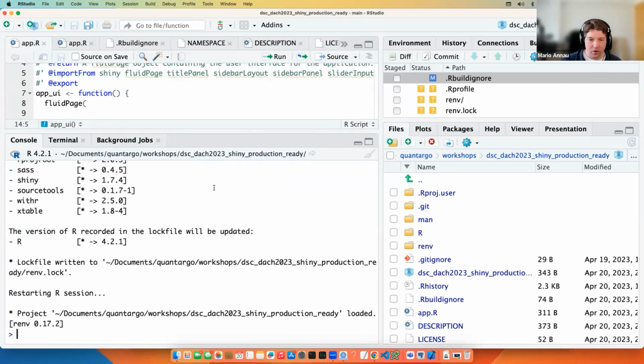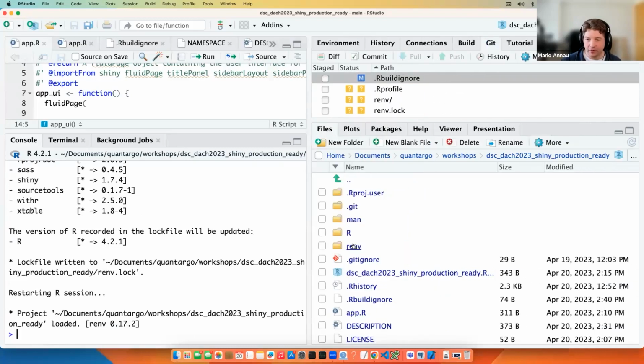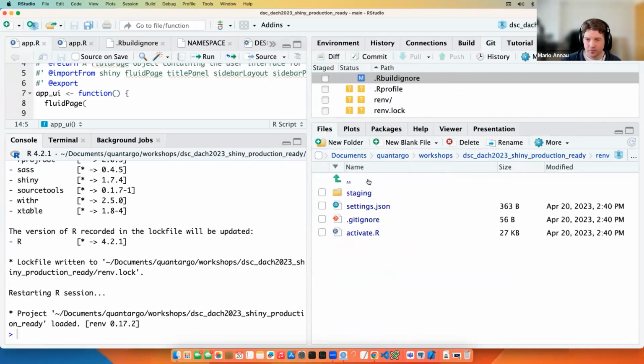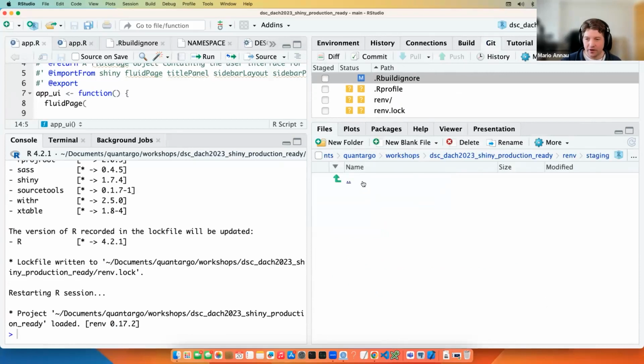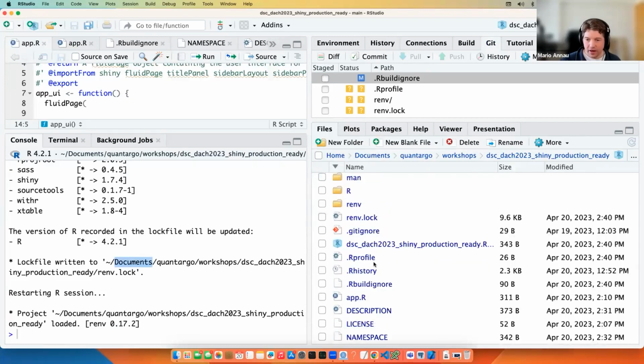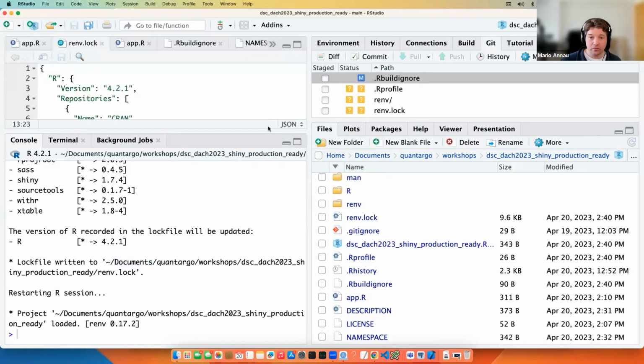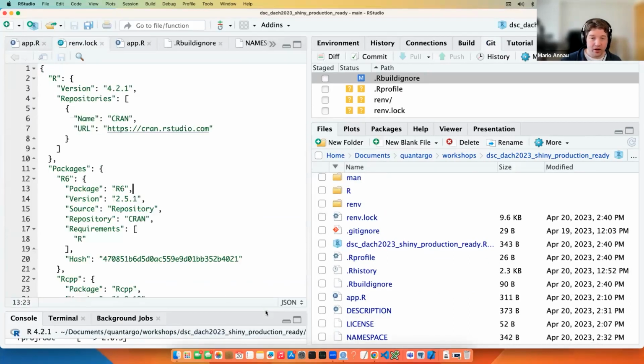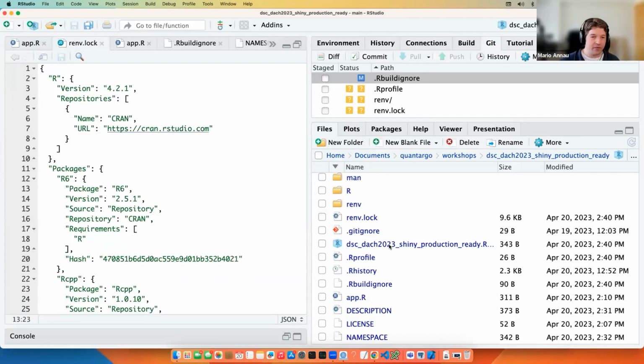Okay, and now what it's done is it has scanned the project and it has also created a new folder, renv. This renv folder is also used to cache some packages. And most importantly for you, the developers, it creates this kind of lock file.